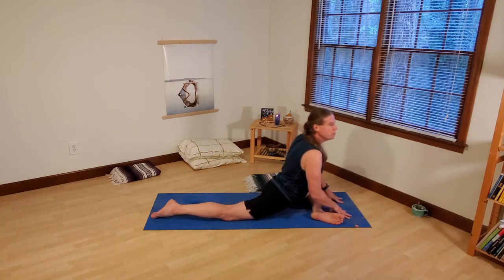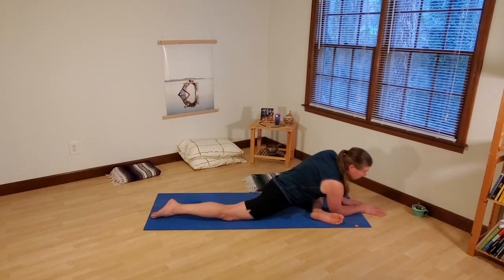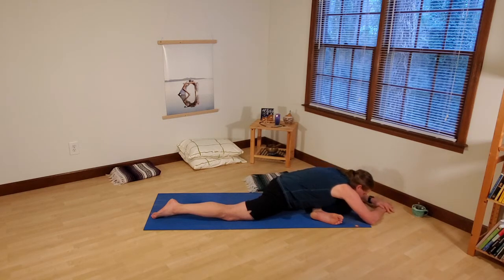And then for sleeping swan, slowly lower your torso. You do this slowly so that you stop when you should stop. So maybe you have to stay up on straight arms, maybe you make it to forearms, maybe you make it all the way to the floor, or maybe you put some pillows underneath your torso here. So you find your version of this here. And then we'll stay for a few minutes here.